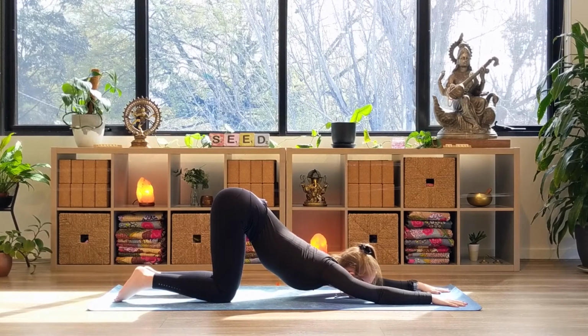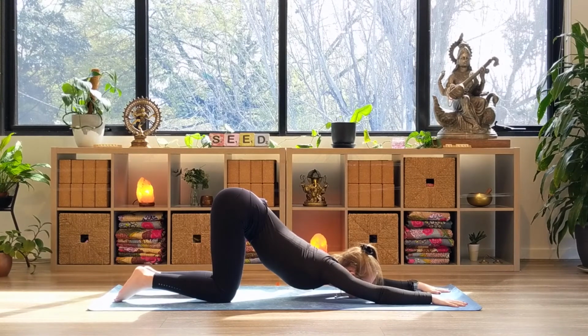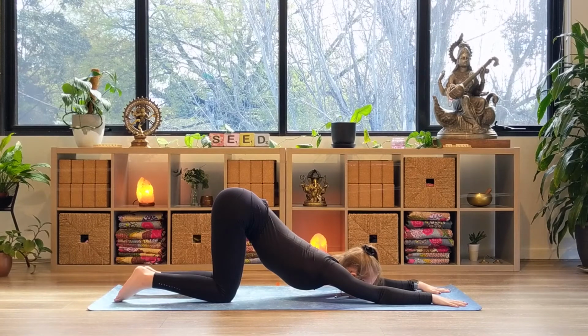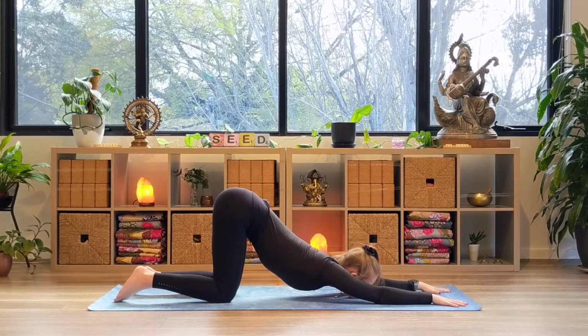Making sure that your hands and arms stay quite active, so keeping your elbows off the mat and pressing into the palms. Feeling a wonderful stretch through your arms, your armpits, and your chest. Finding your breath here.